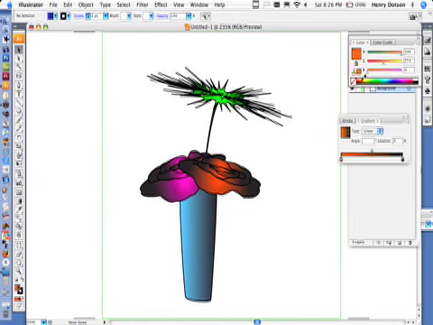A triad thing going here. Maybe yellow would be appropriate at this point. Yellow gold. There we go. Oops. Yellow. Click. Don't forget to click. There we go. And do our background.